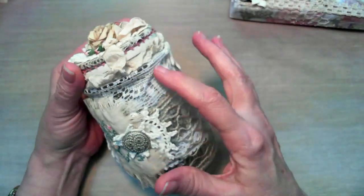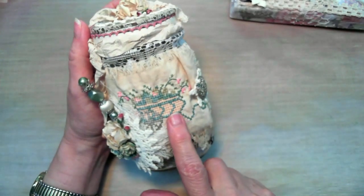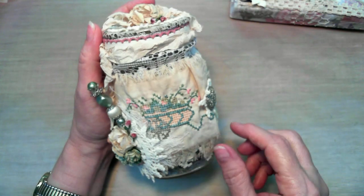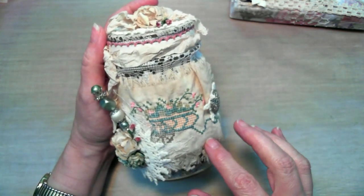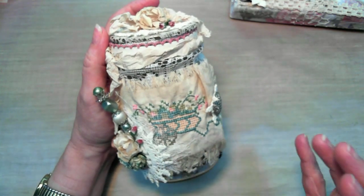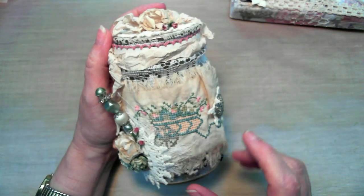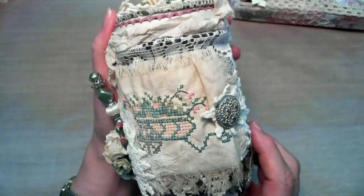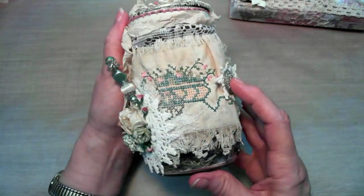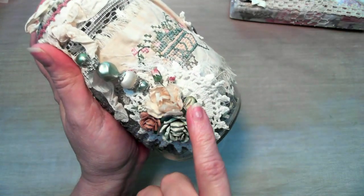To start out with, I just used some more scrap pieces of fabric here. This little piece here I embroidered with my embroidery machine. And then I tea-dyed all the fabric the same color. And this embroidery part was a real, real brilliant bright thread, so I just went over it with some gesso to tone it down, kind of give it a vintage look. Here's a little doily piece here and here, and this is a metal piece from my stash. Another doily piece here. These are some Wild Orchid Crafts flowers here.